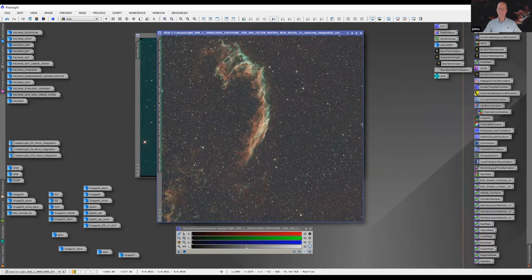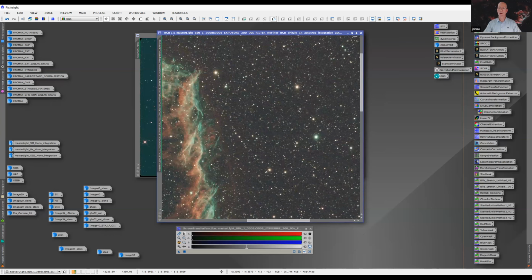There it is. Nice. So that saves a lot of time. And then from here, you would just continue on with your workflow, which I'm not going to get into, but thanks, Mike, for bringing that up. That's a super time saver right there, and it does a wonderful job with default settings out of the box.